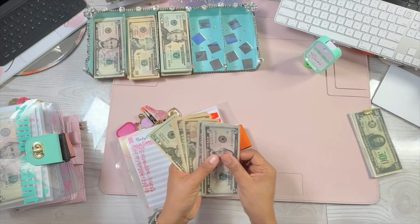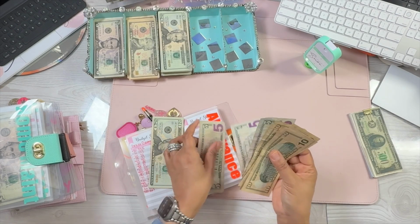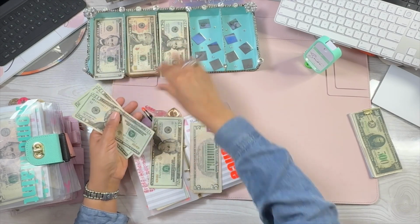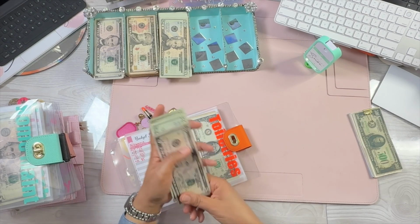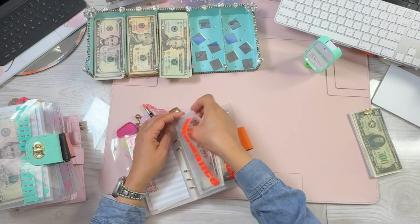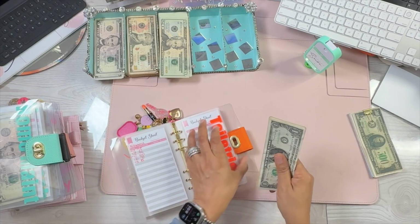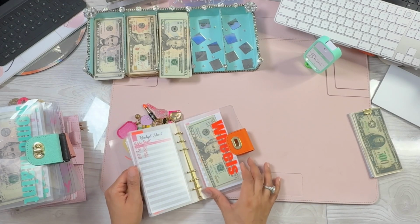Allowance, let's see, 10, 20, 30, 40, 50, 60. So I can just take that and then throw in 3 20s. And that's 85. But allowance has, yup, 85. Okay. Small bills, the better. Toiletries has 50, 100, 110, 120, 25, 26, 27, 20. Okay, so can't touch toiletries. It is what it is. Activities, grants, that's it. Hobby stuff only has 55.